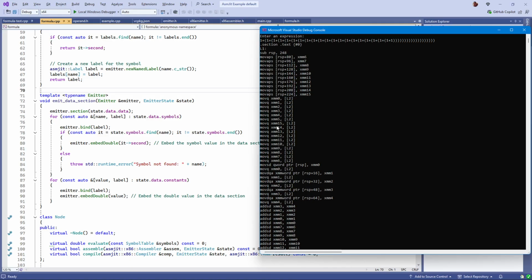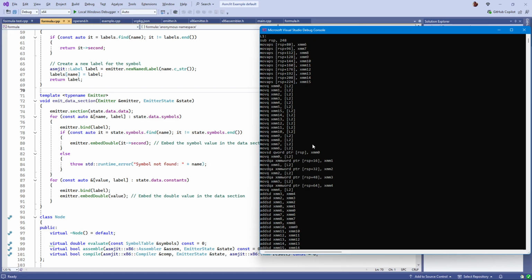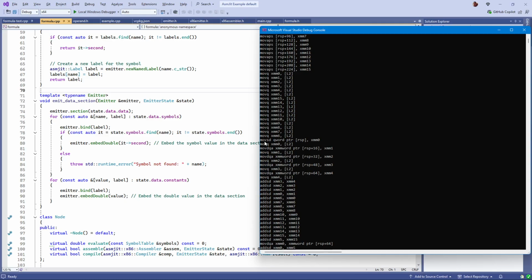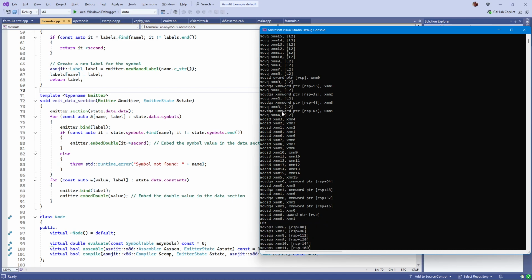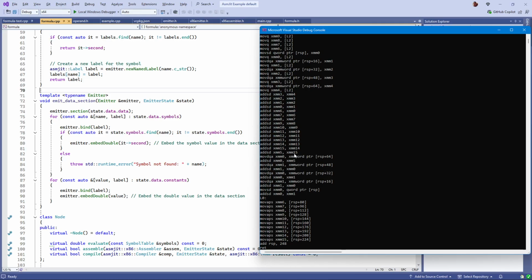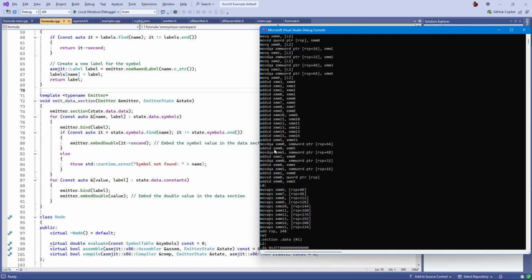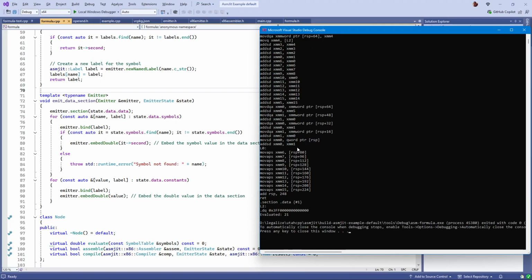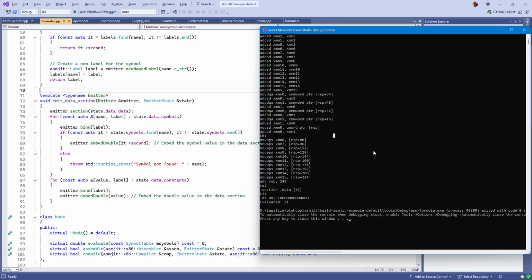Then we're going to load some constants into the registers that we're going to use. And then we ran out of registers, so we have to save onto the stack a register before we can move into it. And that happens a couple of times in a row. And then finally, we start doing the add operations that are combining all these register values together. And once we've used up all the values that we have in the registers, then we need to start pulling some of the saved values that were stored onto the stack back into the registers and adding them in again until we finally have finished up the whole thing and we've got the result in XMM0 and we can exit.